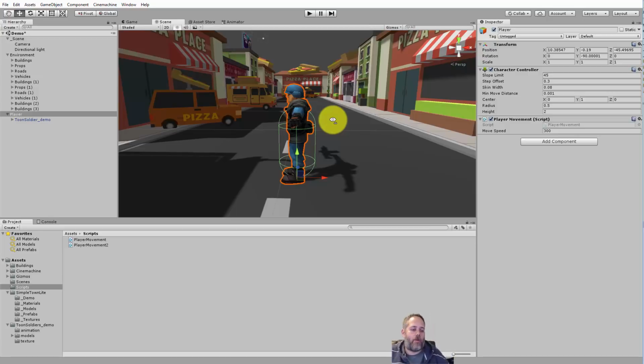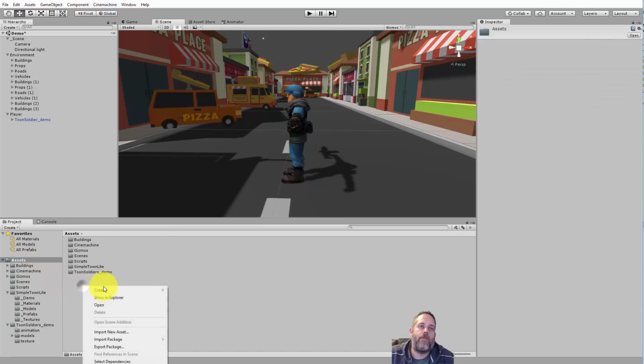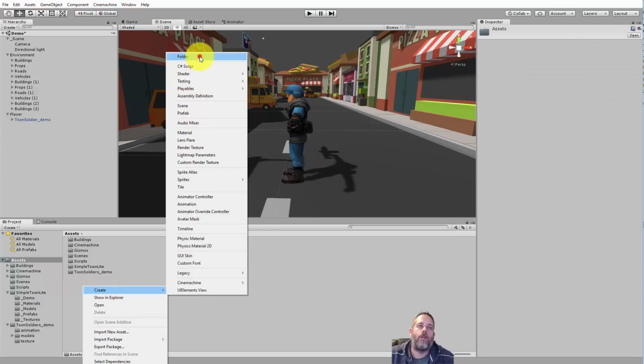So you saw in the other video, or the beginning of the video, he's animating when he walks. He's not just standing around and sliding, right? So let's set up an animation controller to make that work. So I'm going to go under assets, and we're just going to create a new folder.